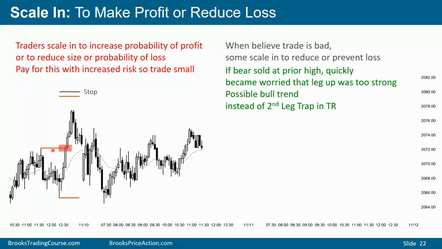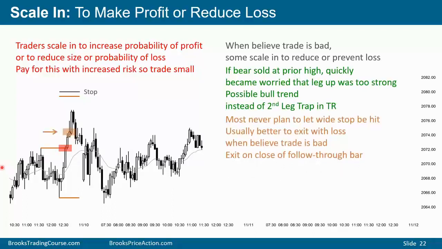A trader taking this sell might start thinking that maybe this is going to be a bull leg in a trading range instead of a second leg trap. He's therefore not so much thinking about making a profit as he is about trying to avoid a loss. Most traders never plan to let a wide stop get hit, and a lot of traders, when they see the breakout bar and a follow-through bar, will just get out at the market, knowing that a lot of other traders will buy at that close, betting on at least a little bit more up.